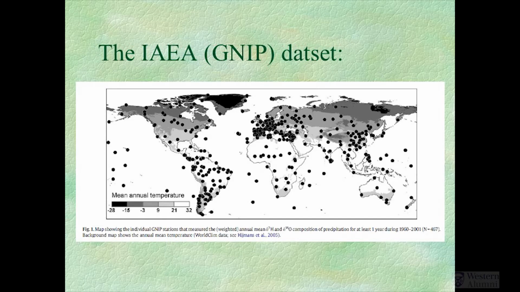Now, the International Atomic Energy Agency, right after the Second World War, started sampling rainwater all over the world. These are all the stations that they have been using to sample water. They take a container that's been the accumulation of rain over that month, and then they send it off to a lab, and then they get the next month, and the next month, and the next month, and so on. So they've been doing this for 60 years.